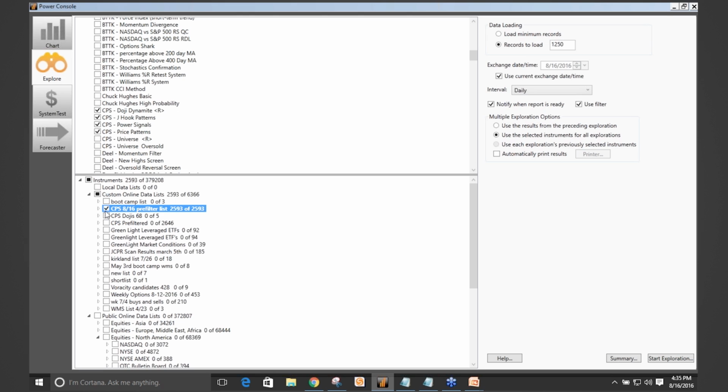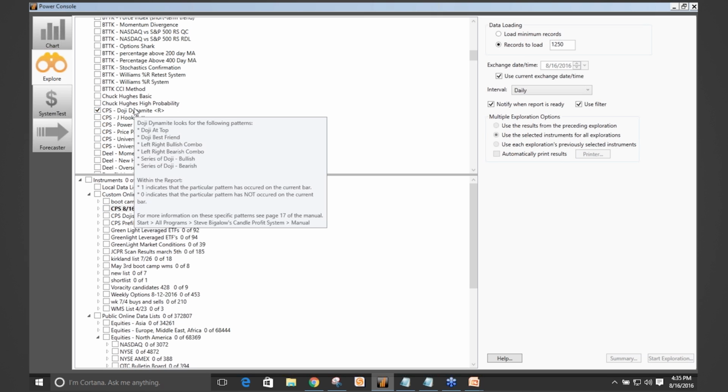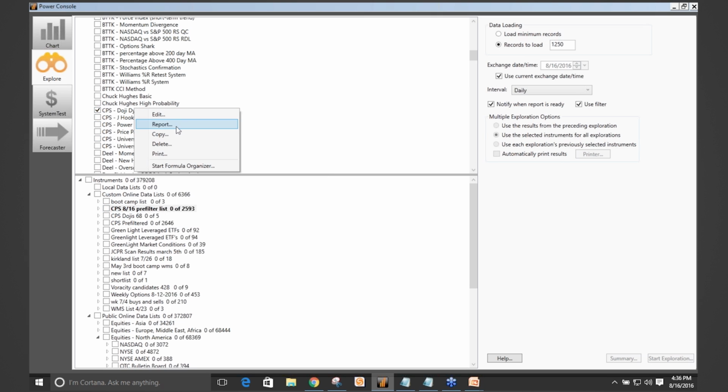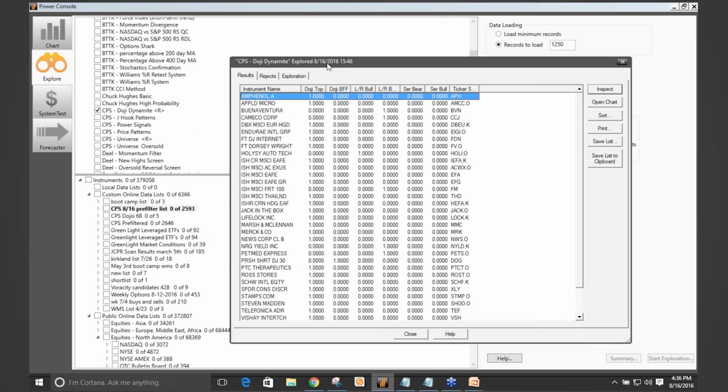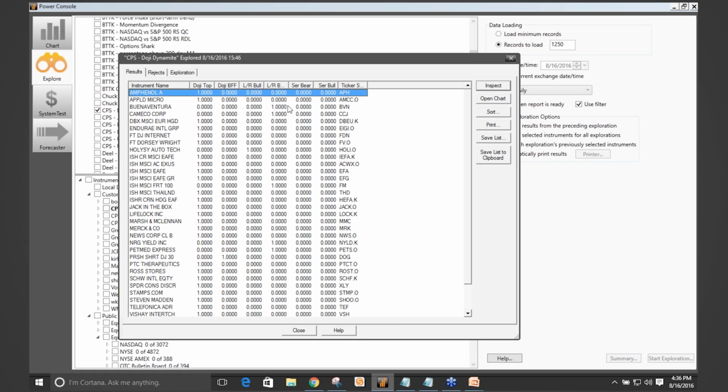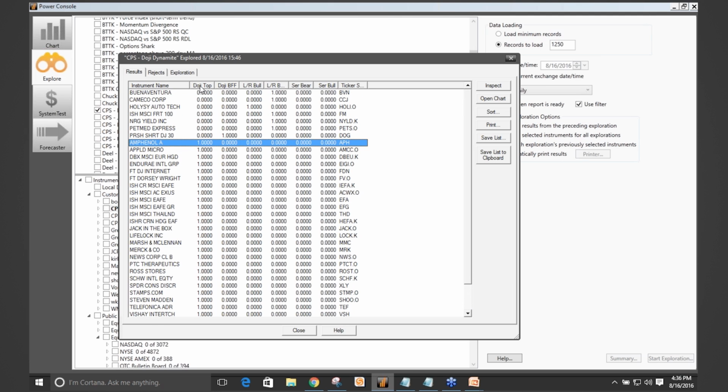Okay. I'm not going to run it now. Again, I just want to save some time. My goal here is to kind of show you how to do it. Once that report comes back, this is what it's going to look like. All of these are slightly different because they're looking for different patterns. There's a lot of patterns today, but against 2,600, maybe we've got 20 or 30.